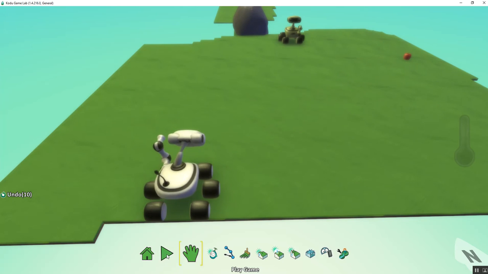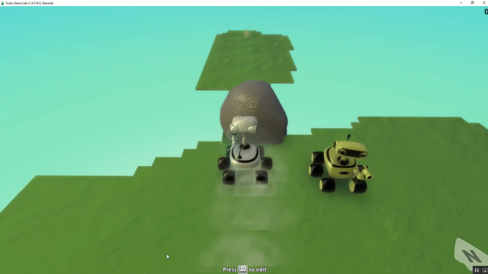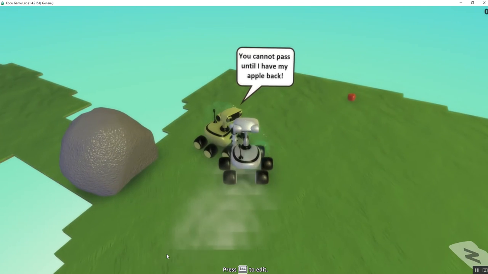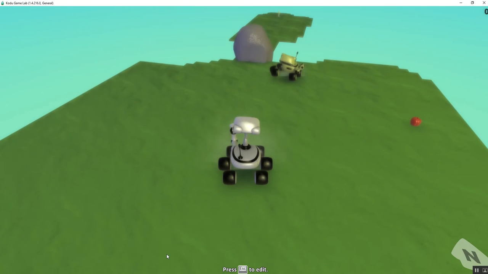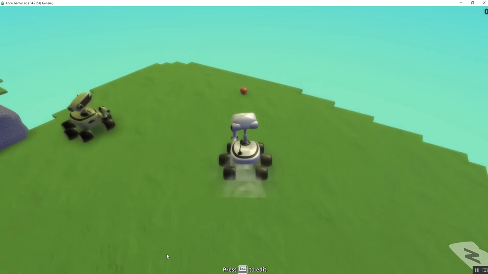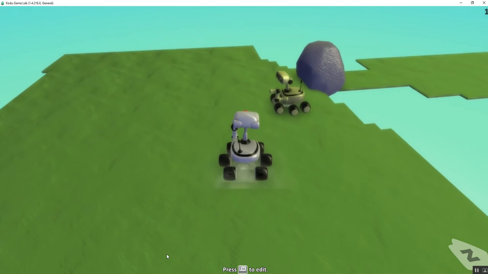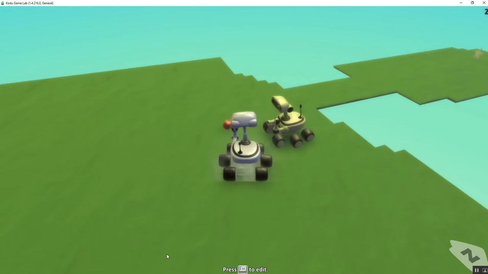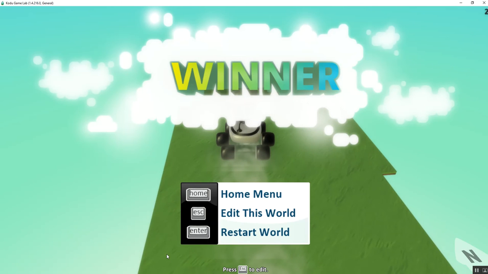Well, let's show you how it works. When I'm on the game, basically I can't get through the level. So what I have to do is interact with the guard, and he says you cannot pass till I have my apple back. So I know that what I've got to do is collect an object and give it to the guard, and hopefully then I will be able to get through. Oh look, there happens to be an apple here. Obviously in a real game we'd make it a bit more difficult than that. He picks up the apple, returns it to the guard, who thanks him, and then through the barrier we go, and we won the game.